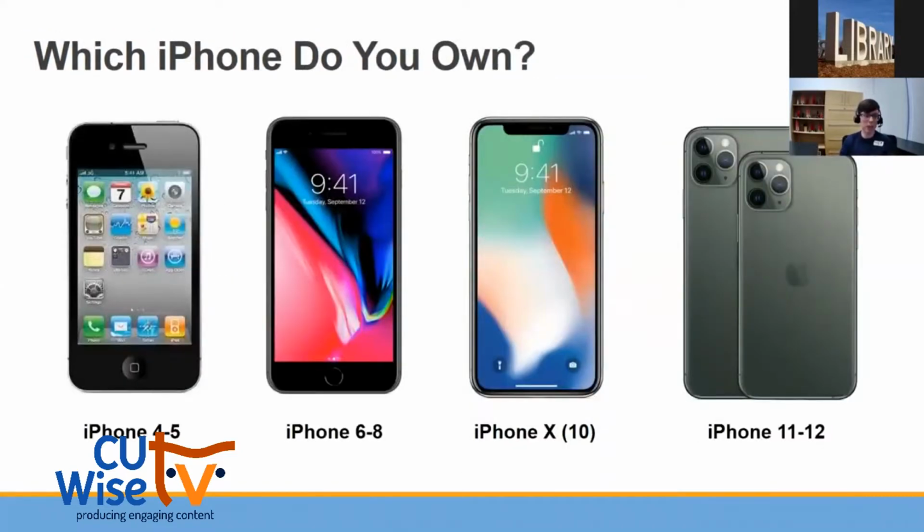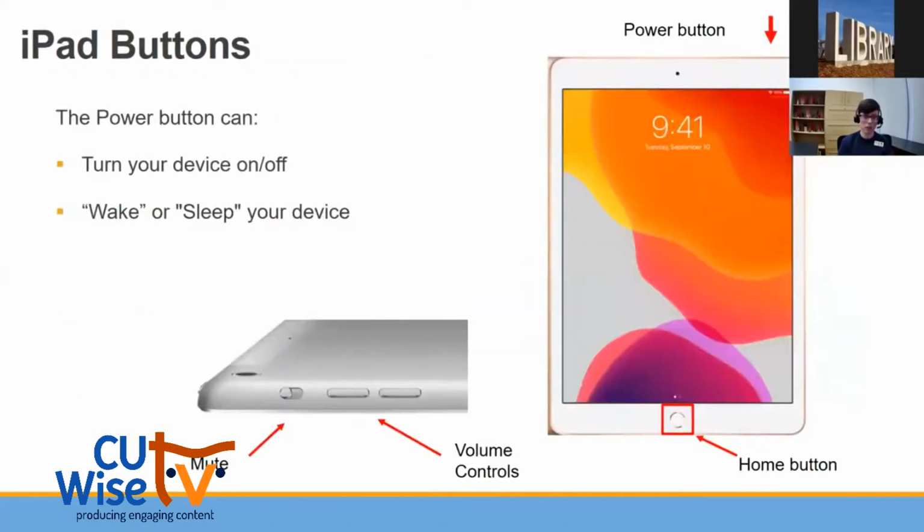There's also different models of iPhones. I don't know how far back the oldest iPhone works, but I believe iPhone 4 and 5 are still out there. There's also iPhone 6 through 8, and iPhone 10 was the major shift in their design, so they moved away from some of the buttons that are on the screen. And then the newest iPhone models are the iPhone 11 and iPhone 12. And we'll talk more about some of those differences as well.